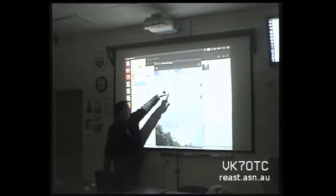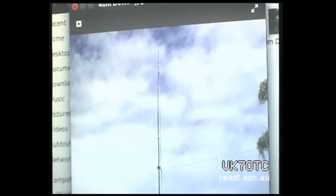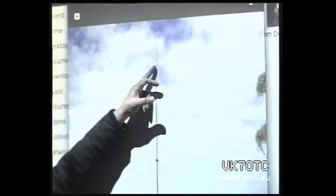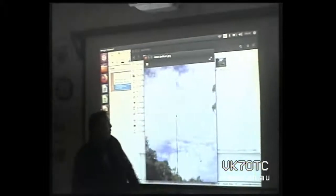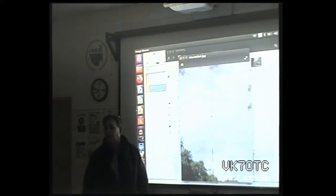I had a lot of problems in the beginning. It was permanently fixed at the top. And since that's flexible above this point, which are the guys, and Tasmania being what it is with winds, after about a year, had a nice break in the antenna wire up at this point. So what I've done is I've attached carabiners with zip ties at this point, and then this one, which I'll explain in a little bit, so that I can now lower that with some line if I want to get to that and replace it.